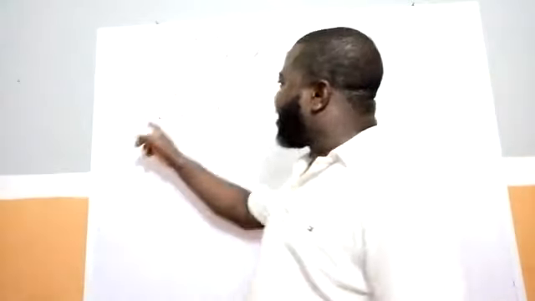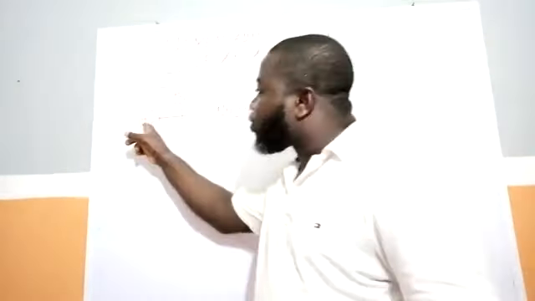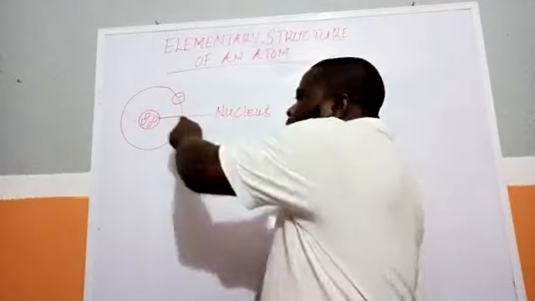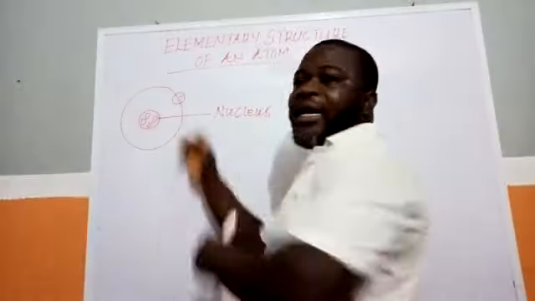He told us that the neutron has the same mass as the proton. That means inside the nucleus we have the protons and the neutrons. The proton is positively charged, as discovered by J.J. Thomson. The neutron has no charge, but it has the same mass as the proton. The electron moving around them is negatively charged. That is why the atom is electrically balanced, and that is why the electron can move around it. Hope you understand what we're talking about. But let's move on.